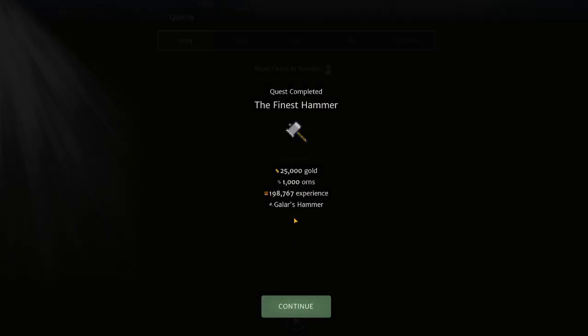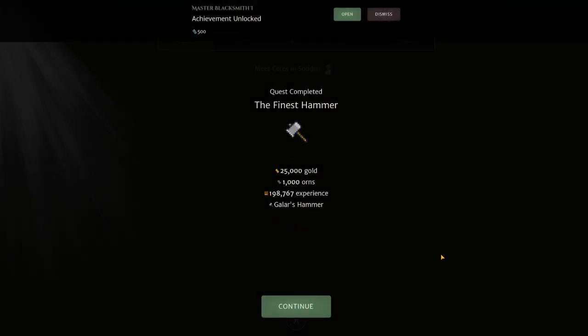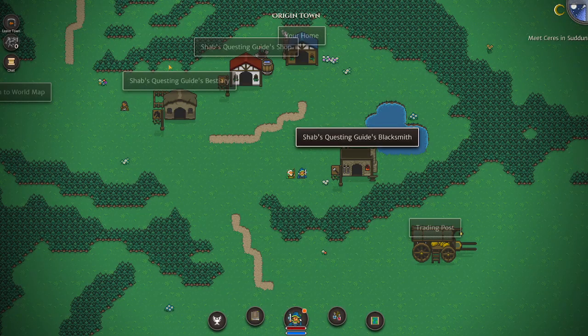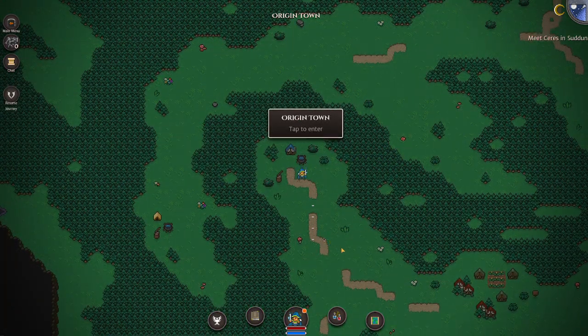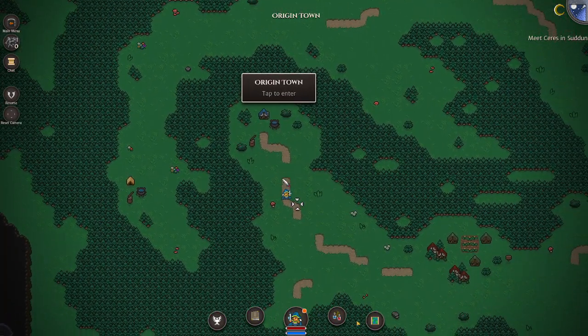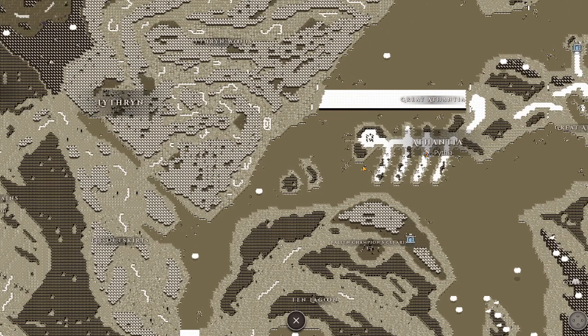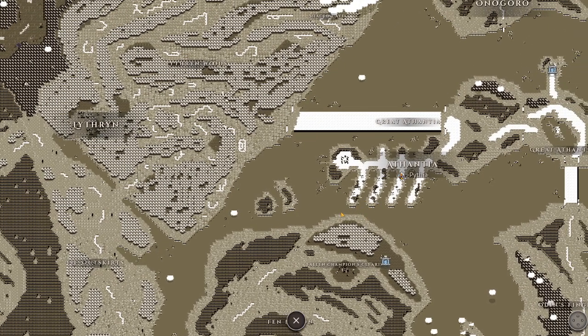And as we said, we get the Galar's hammer, and that will now be part of our end of dungeon drop pool as a random item. Actually, any quest item that we receive is then going to be available to drop from end of dungeons, and that is how you get more Galar's hammer. That's how you get more Band of Gods, etc. in the future.